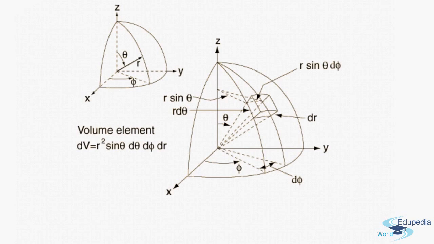Also, other operators such as the Laplacian have a different form in spherical coordinates. Now, the mathematics ends up being a little bit complicated at this juncture. So we'll only look at the main details. We'll not go into the complete derivation. So first, let's look at what the Laplacian looks like in spherical coordinates.